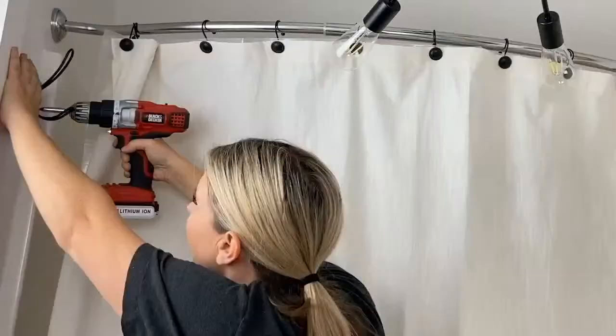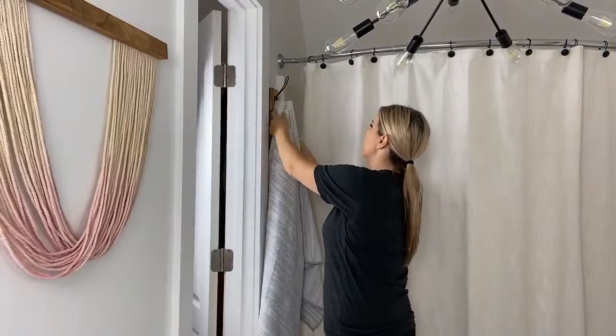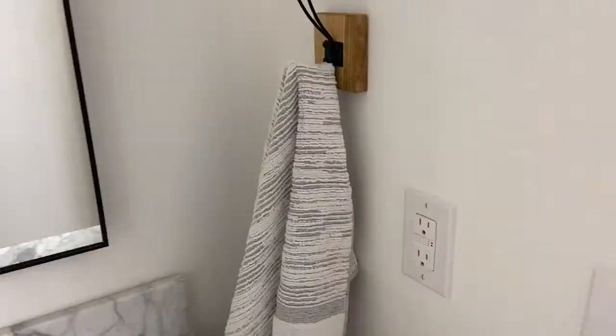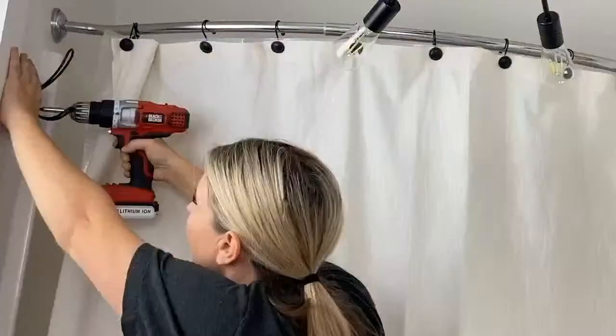All right. This next item is a hook that I use in my house all year round, but it is so affordable. Now, this is a set of, I believe, 12 hooks. I use these all over. I use them in bathrooms. I use them in closets. I've used them in my RV. And if you guys have ever gone out and tried to buy hooks at big box stores, they are so expensive. This is a set of 12 for $12.88.